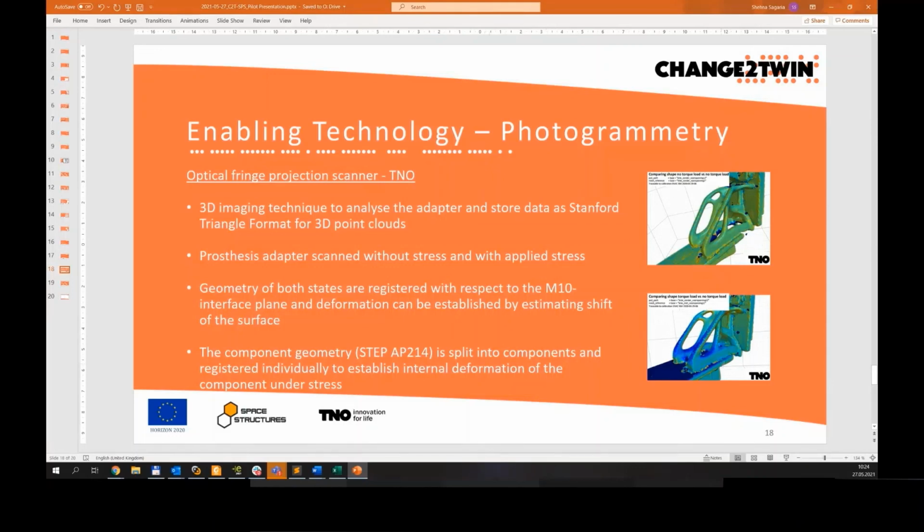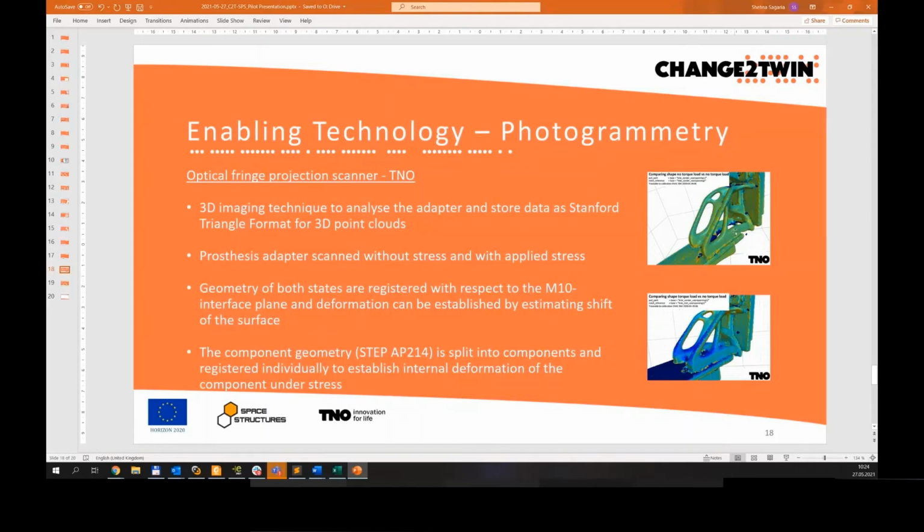Here we try to scan the prosthesis with a stressed model and without a stressed model. This is from a feasibility study we did to ensure that we can actually implement this technology within Change2Twin, and that we have enough information from the equipment available at TNO. The feasibility study was a success, and we are still in talks regarding how we can implement it when we are done with the production of the prosthesis.